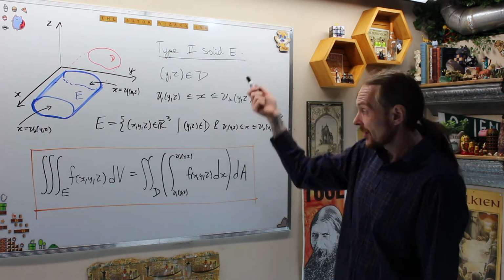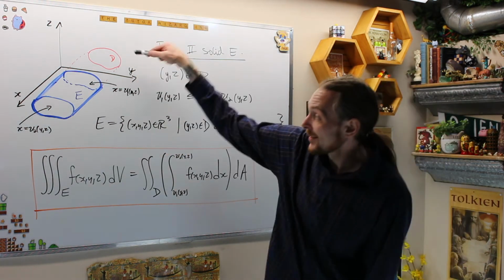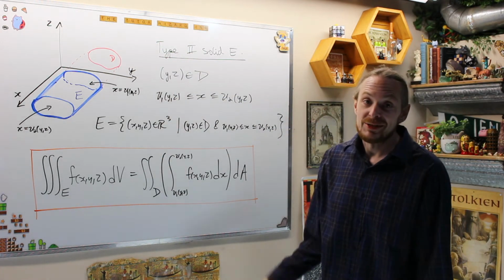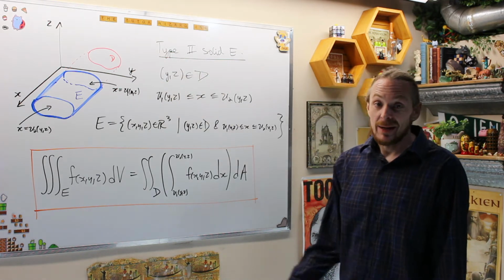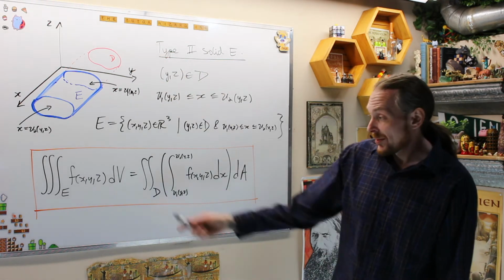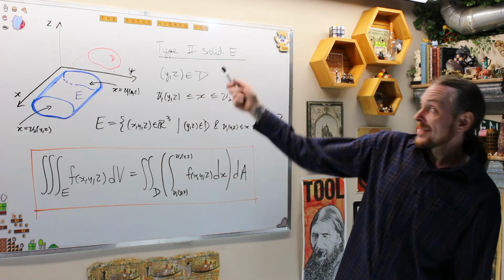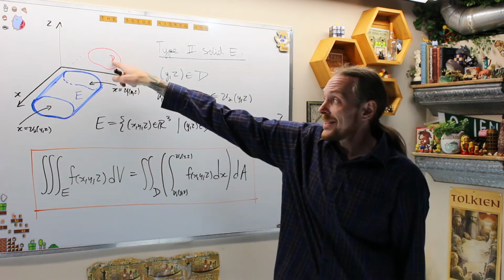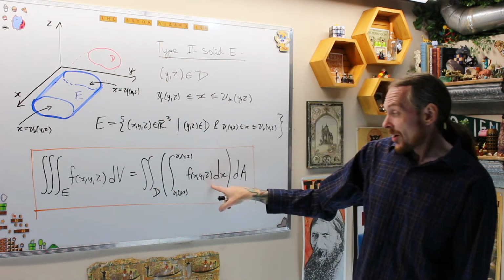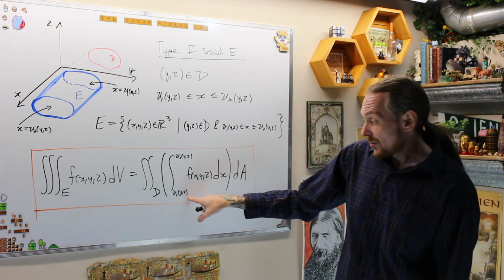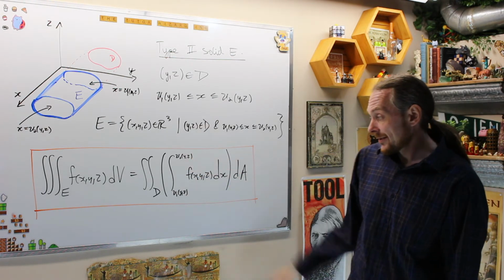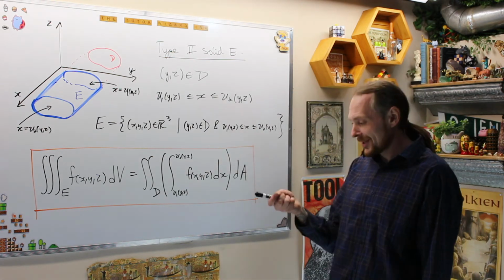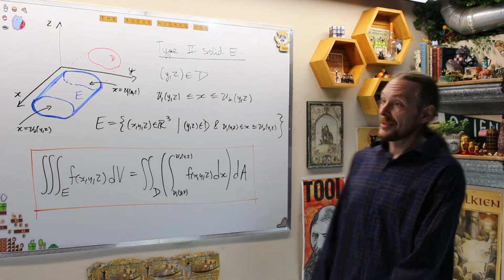It gives us this type 2 solid E, and then again we're going to have two cases in the yz plane. Now we're going to have two cases of whether we can have a type 1 or type 2 region D in the yz plane instead of the xy plane now. But this is how we define the triple integral over a general region E, phrased as type 2 solid E. We're going to phrase it as the double integral over the region D projected into the yz plane of this function from u1 of yz to u2 of yz of our function of xyz, which remember gives us a four-dimensional volume. What is happening? Multivariable calculus. Let's do the two cases in here.